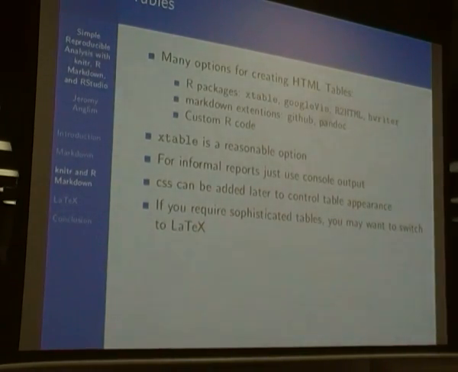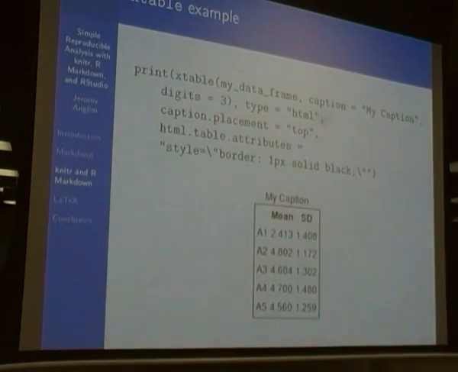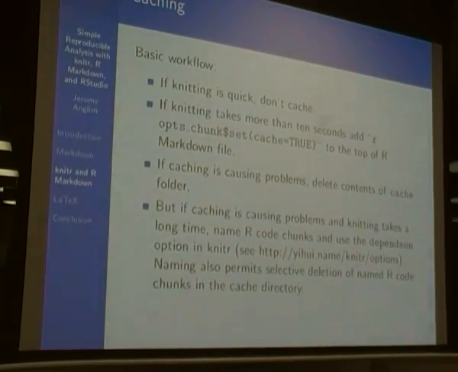But yeah, for basic reports, I think Xtable is probably enough. And if you really want fancy tables with line breaks, I think LaTeX is probably a better option. Unless you're a wizard with CSS style sheets, which I'm not yet, but maybe others are. Yeah, so that's just an example I showed before of what an Xtable example is.